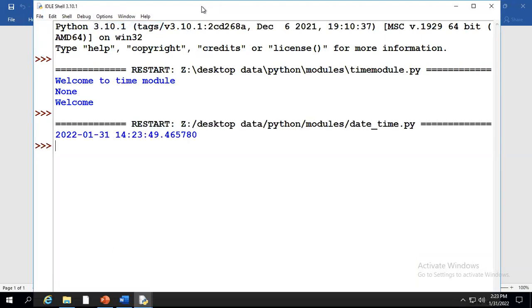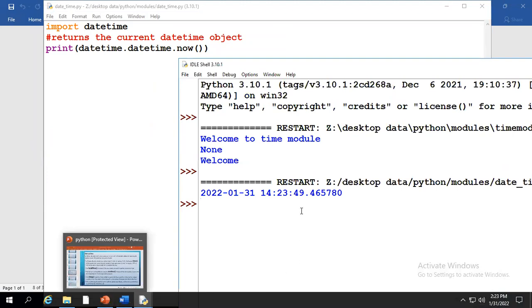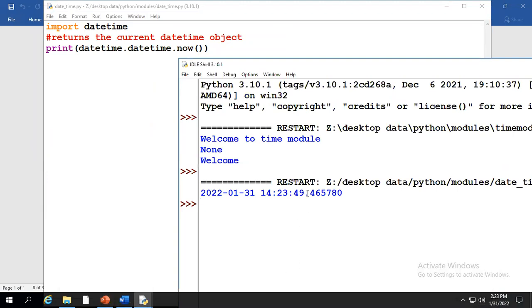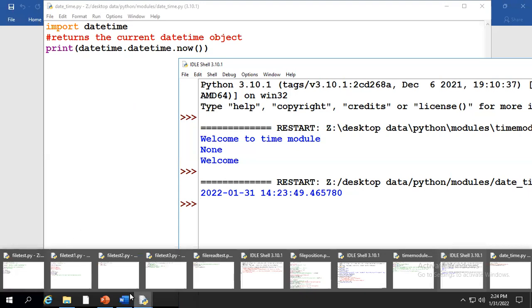So see, now it is showing in this form. The seconds are in the form of a decimal value only. Okay. So what is the date and what is the time? In the form of a decimal value, it is showing for you. Clear? This is using the datetime module.